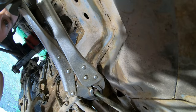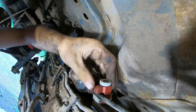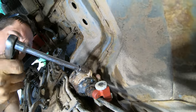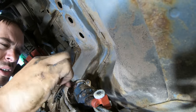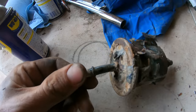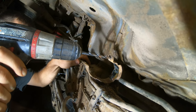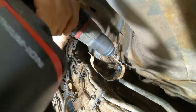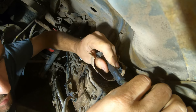All right, I've been trying to get this apart for too long now. All right, so this is why we're changing this right here. See how that broke there? Plus, that should get a new filter anyway. And this line is rated for fuel injection because the pressure from fuel injection is higher.